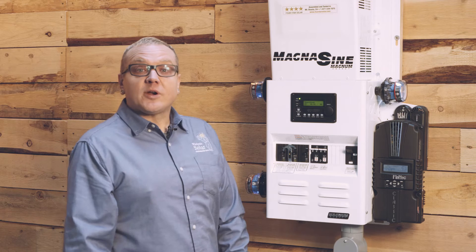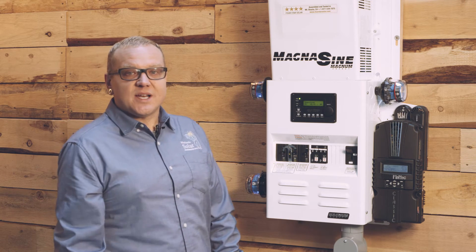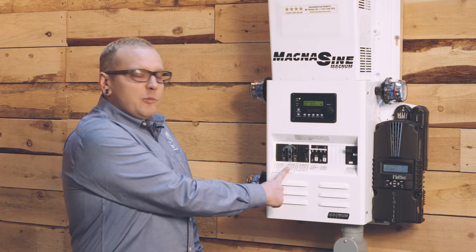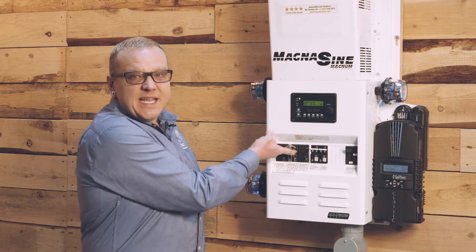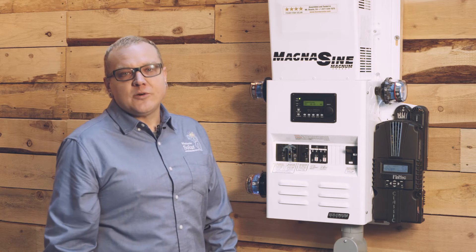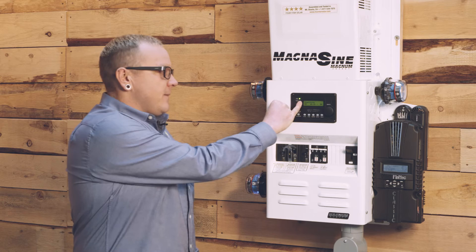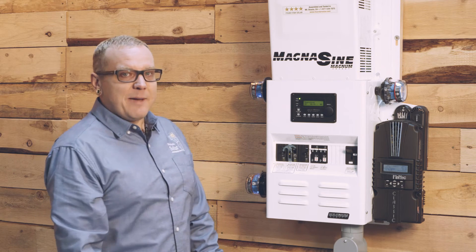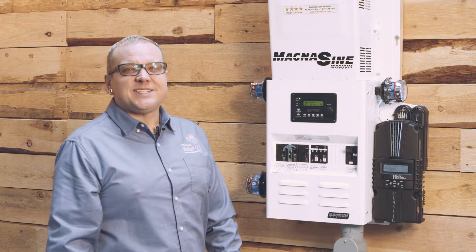At this point, what you're going to want to do is get in and turn on your AC output breaker to let AC power leave your power center and go to your AC loads so we can make sure it's going to come on and run loads. This breaker is labeled inverter AC output, not to be confused with inverter bypass—you'll probably never turn that breaker on. When we turn on inverter AC output, we're going to send AC power out to our loads and we should be able to see the inverter switch out of searching and into inverting. This blinking blue surge suppressor light on the AC output side is also going to go steady. At this point, we've got our charge controller charging batteries and our inverter inverting AC power to loads.